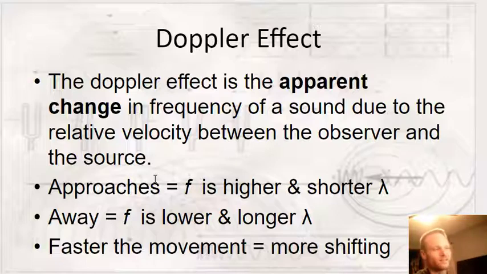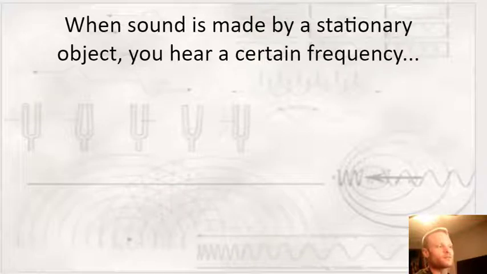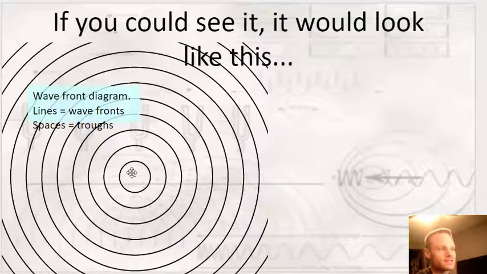All right, so that's pretty complex, don't get me wrong, but I have some graphics to help you understand this concept, along with 2 different videos to help explain it as well. First, when sound is made by a stationary object, you hear a certain frequency. So let's say I'm just standing in the middle of the street, and I'm this dot right here in the center, and I just start to scream a single note, one single pitch. These circles radiating out from this center point would be sound waves spreading out in all directions. I'm stationary. I'm not moving at all. I'm just sitting here holding one note in the middle of the street.